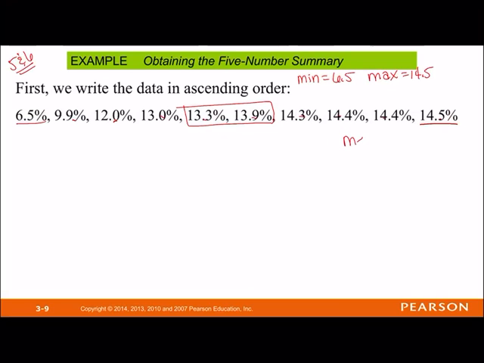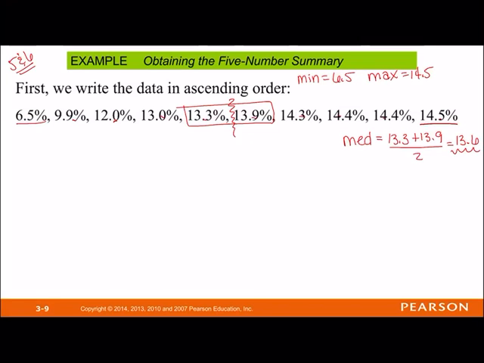I'll try to write over here, because I know when I tap, I have other stuff typed on this slide. So again, the average of those two numbers, you're going to do 13.3 plus 13.9 and divide that by 2. Okay, when you do that, you should get an answer of 13.6. So 13.6 is going to be your median. And that's happening somewhere between 13.3 and 13.9. Not really somewhere. It's happening exactly halfway between.